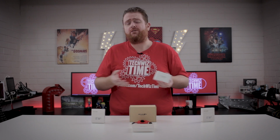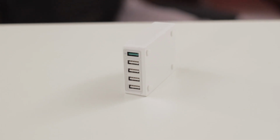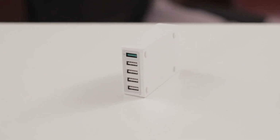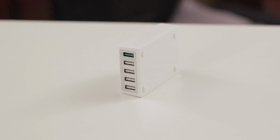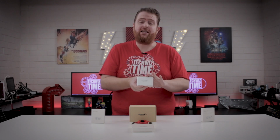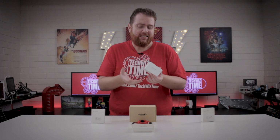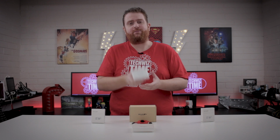If you are looking to charge multiple devices at once and you're not too concerned about having it deliver the full 2.4 amps, if you're doing all 5 at once, then yeah, definitely it's worth it. If you are looking for something that delivers more than that per port, then you're probably gonna have to spend a little bit more. And yeah, if you're on a budget, then this one might be for you.